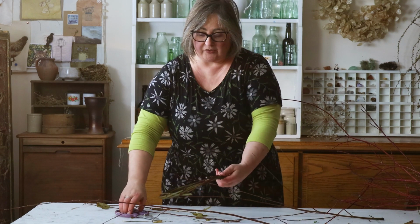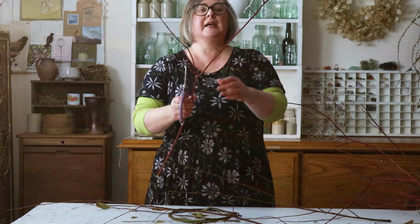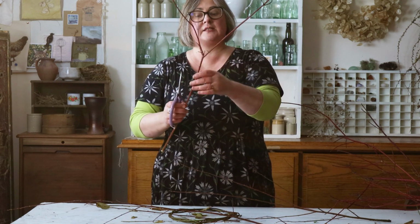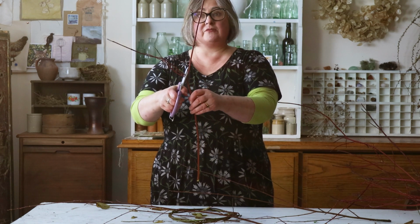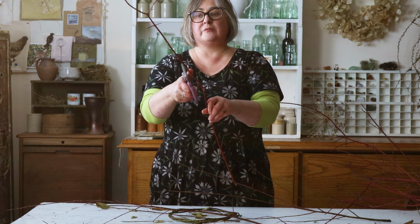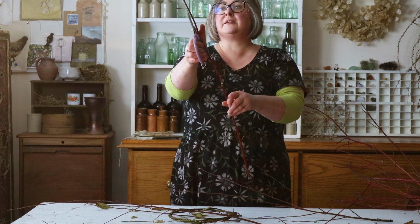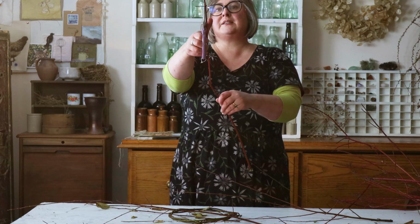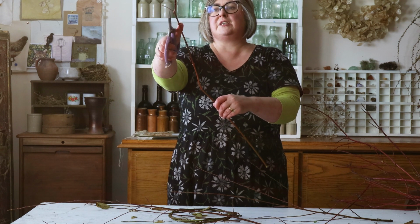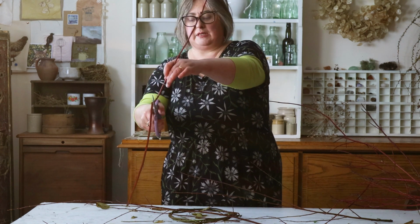Right. Now, I've also got some dogwood here. So this is my dogwood. And although you can do it with these bits, what we're wanting to make today is a really smooth, simple wreath. So I'm going to chop off all of the side shoots like this, because it's already a bit of a funny shape. And then I'm actually going to chop that one.